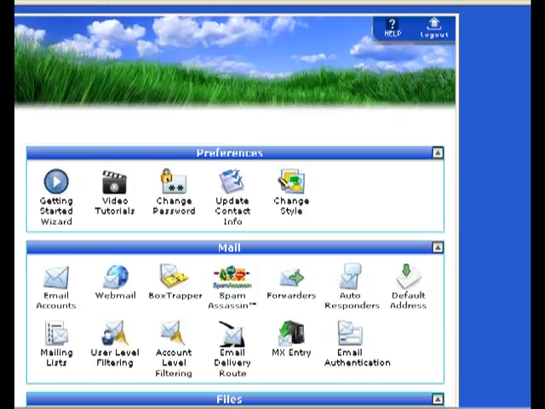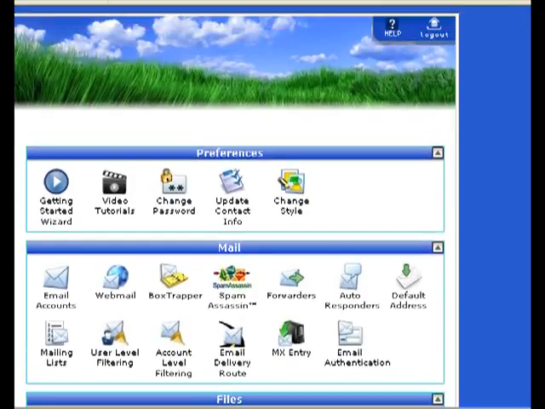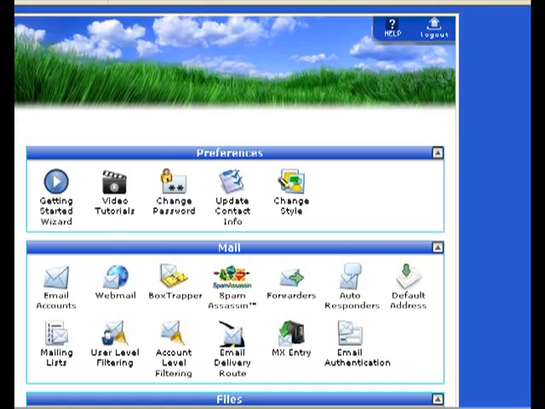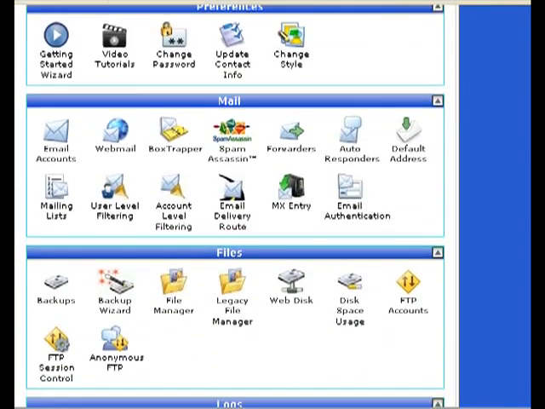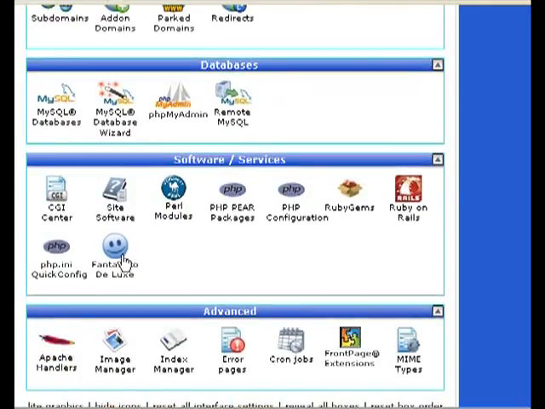Today I'm going to show you how to install Joomla on your website from your hosting account's control panel. Now, of course, there are a number of ways you can do this, but I'm going to show you the simplest way here. So first thing you have to do is log into your hosting account's control panel. Now, once you're there, just look around for a blue smiley that says Fantastico. Here we have it. So click on Fantastico.